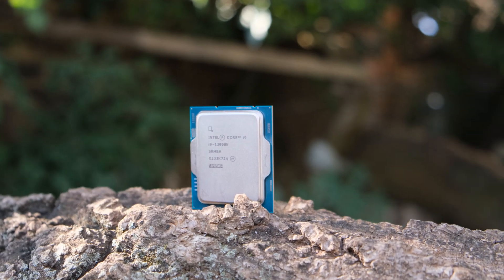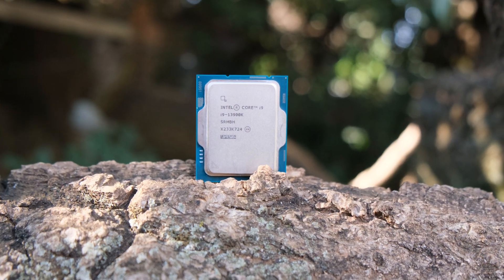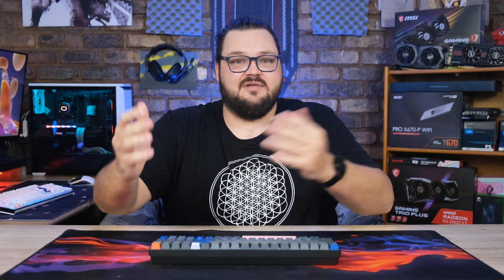Okay, time to wrap this up. Intel's 13900K is an absolute monster of a chip — no matter what you use your system for, in most cases it will be the best CPU for the job right now, at least until certain X3D chips launch. But even so, it's the 13600K that stole my heart as probably the best midrange-ish CPU I've ever worked with — one that's probably perfect for 95% of the people watching this video, whether you're a gamer, a streamer, or do some professional work on the side. It's just amazing. Just make sure you have the power supply and a good cooler to tame these beasts, and you won't be disappointed.